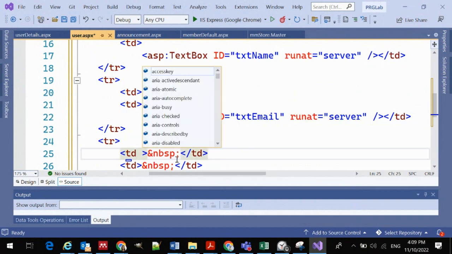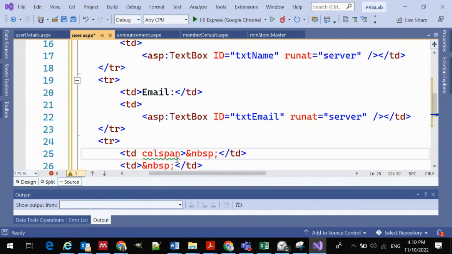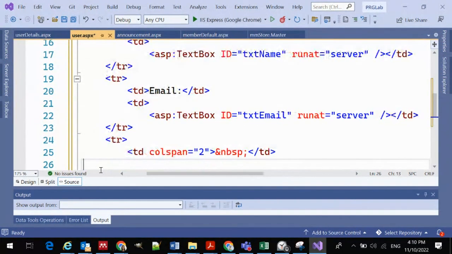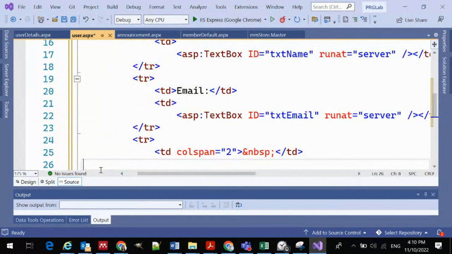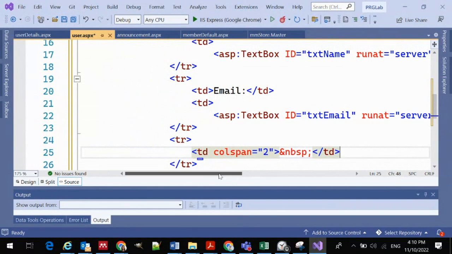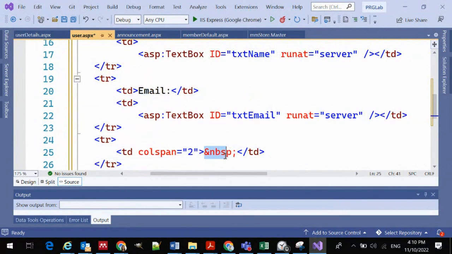For my third row, I am going to merge. I'll say colspan 2. I'll remove this. And I'm going to put a button here. This one is going to be a button.